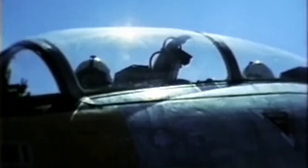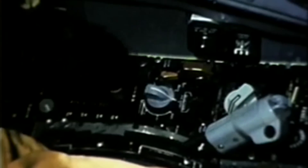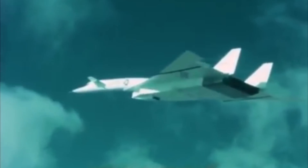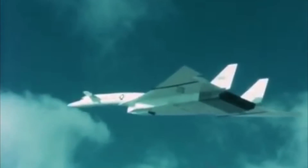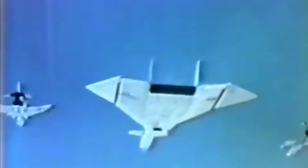The Air Force expected its new aircraft to be immune to jet interceptors. The Valkyrie's speed would require a constant switching between radar stations, making it nearly impossible to track. Nevertheless, the project would eventually come under pressure due to the Soviets' development of anti-aircraft missiles that negated the bomber's height and speed advantages. The aircraft's designers also failed to foresee the development of intercontinental ballistic missiles. The XB-70 would become a beautiful but unnecessary piece of aviation technology, and its fate would be sealed after a tragic accident involving the XB-70's second prototype.